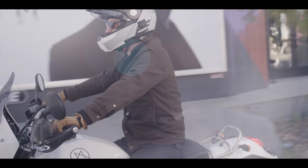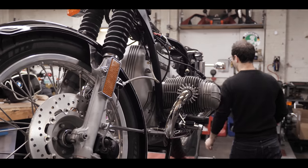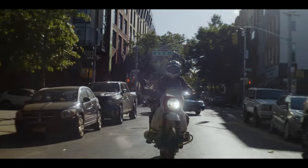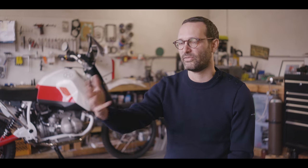Before this, I built another bike, but it was a street bike — a BMW as well. There's always a first. I consider this my prototype: I make all the mistakes, I learn all the lessons, and that's why I wanted to take it to Africa. Because I think finishing the build is actually testing it — testing it to the max. I want to take it to Africa and see what breaks and see what sticks, modify my ideas from there. And that would be what I'd like to build for other people.